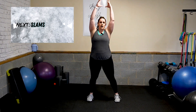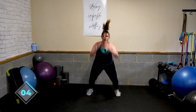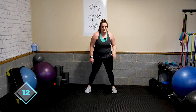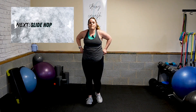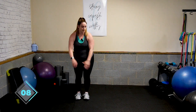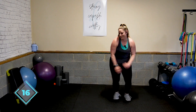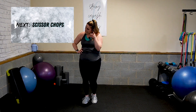Slams — medicine ball, slam it down. Ready? Two, one. Up, slam — give it to me right now. I want you to slam that ball down. If you have a medicine ball, grab it. Mod: up, down. Advance: tuck, slam. Breathe. Slide hop coming up. Two, one, let's go. Slide, hop, slide, hop. Mod, remember — slide, hop. Make it an actual dance move. Power tight! Play your favorite music if you want.